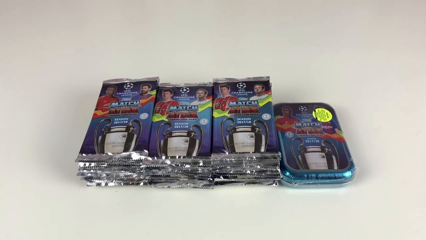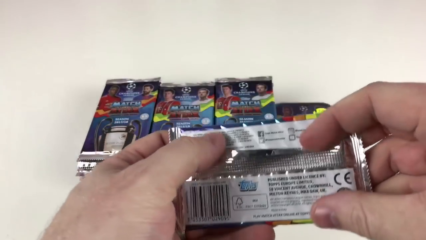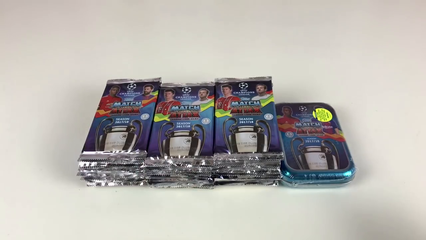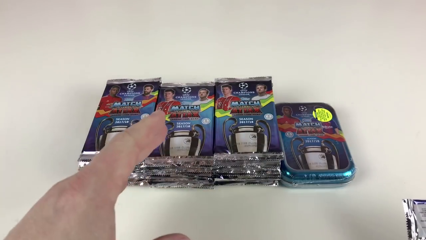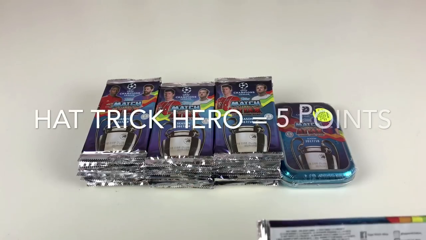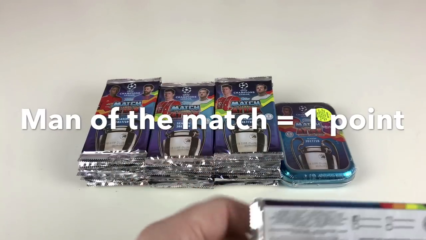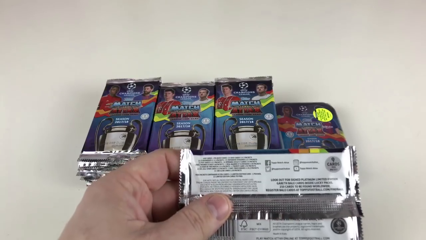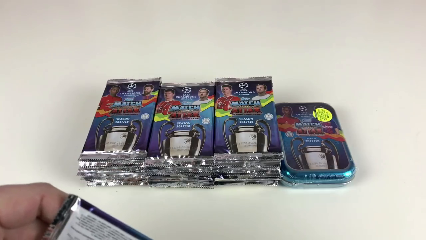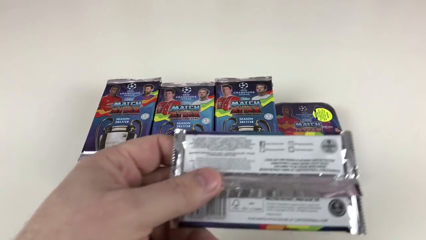I'll quickly run through what the scores are and explain what you can get. And then I'll have a guess and you have a guess and put some comments in the box. Just to tell you the different types of cards: we are going to award for a limited edition, gold, silver or bronze, doesn't matter which one it is, we're going to mix it up today, 20 points. For a hat-trick hero, we're going to give 5 points. For a man of the match, we're going to give 1 point, just 1 point today. And if we get a trophy card, which is very, very rare, we're going to give 50 points, okay? So has everybody got that? 50 points for a trophy card, 20 points for a limited edition of any type, 5 points for a hat-trick, and 1 point for a man of the match, okay?